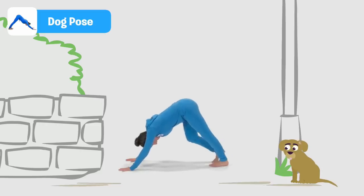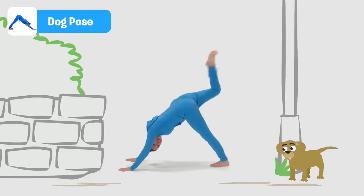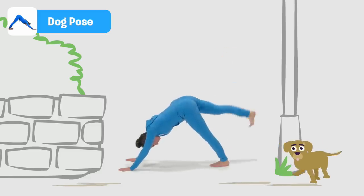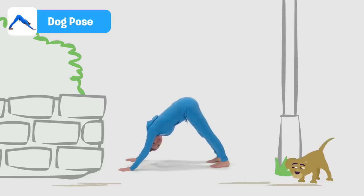So let's try that now. We reach up with one of our legs and we give it a wag. Waggle, waggle, waggle. Very good. Lowering it back down. Now, dog pose is very good for strengthening our arms and stretching the backs of our legs. And because we're upside down, we get lots of lovely fresh oxygen to our minds. So it's very good when we're feeling a bit tired.